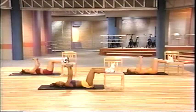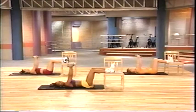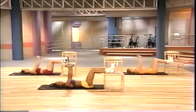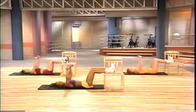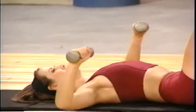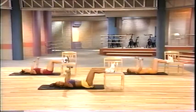Extended up, palms facing forward. We're gonna do a chest press. Rotate out, bring it down. Now turn it in. Lower it down. Again, squeeze your chest muscles on the way up. Good job. All the way up, that's it. Lengthen it all the way in front of your chest. Rotate and extend up. One more. Bring the weights back in front of the chest.